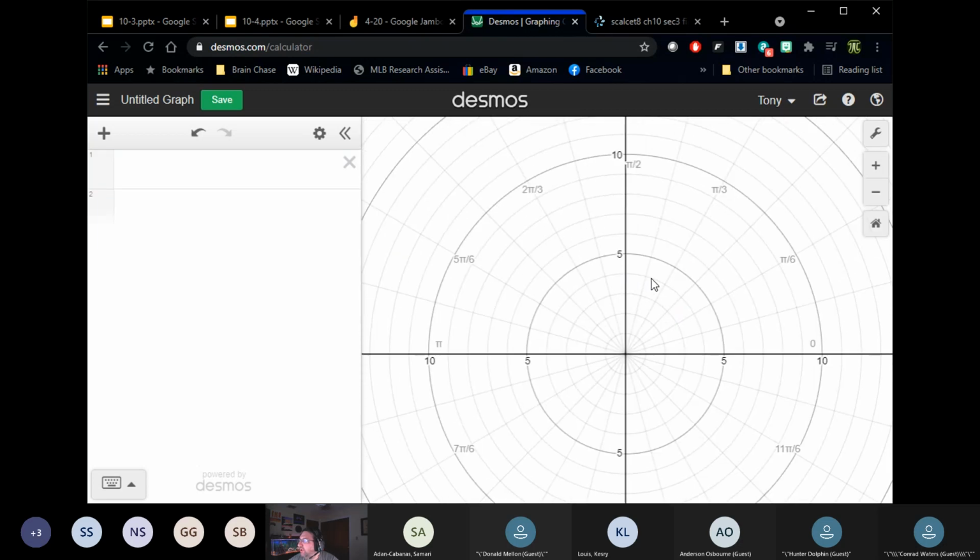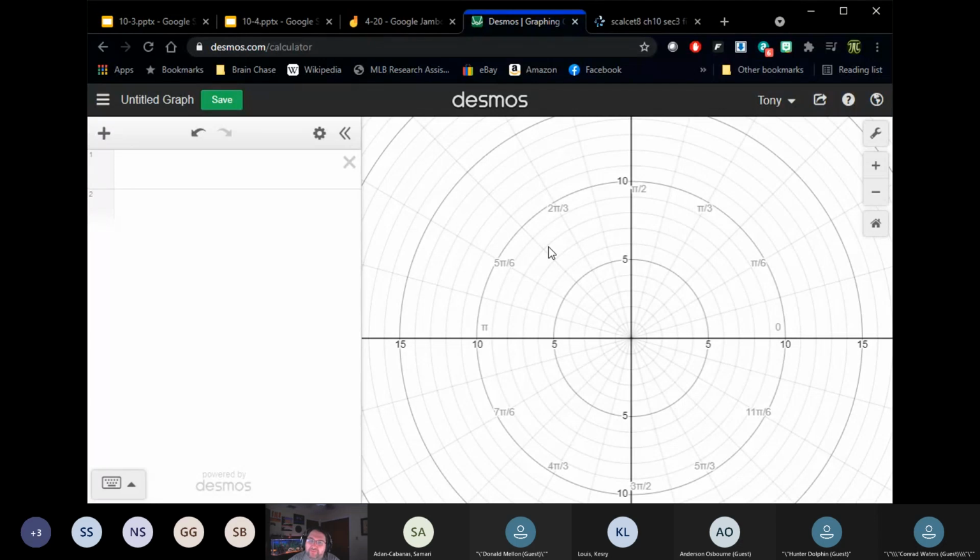You'll have the circles. If you've ever seen a circle graph, that's what polar coordinates are. And you notice that we don't have the typical x and y axis in this. You have your radius axis, which is actually both axes here, and then you have basically your unit circle going around. Those are your thetas. So when you're graphing a point in polar, you tell me the angle and then the radius, which is how far you go out from the center. That's what we're going to be looking at tonight.